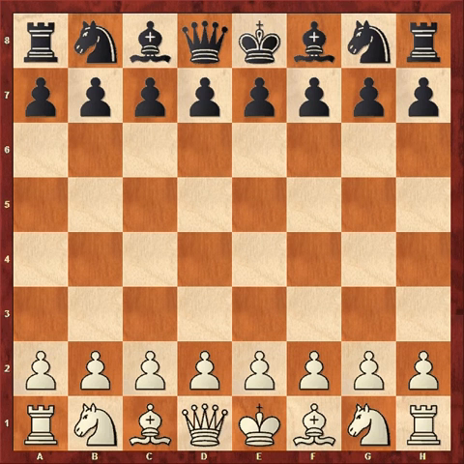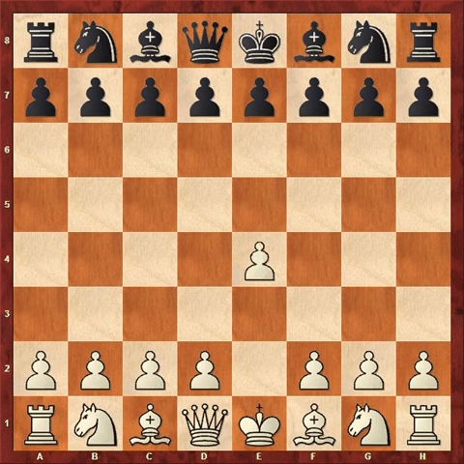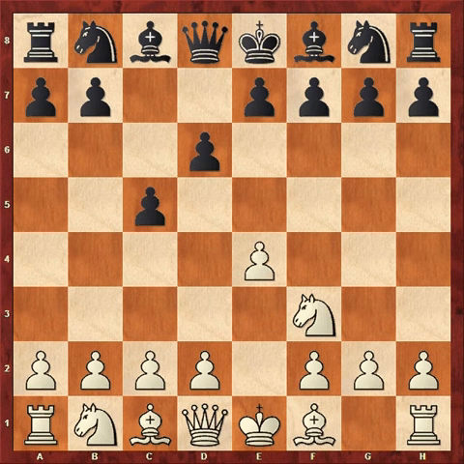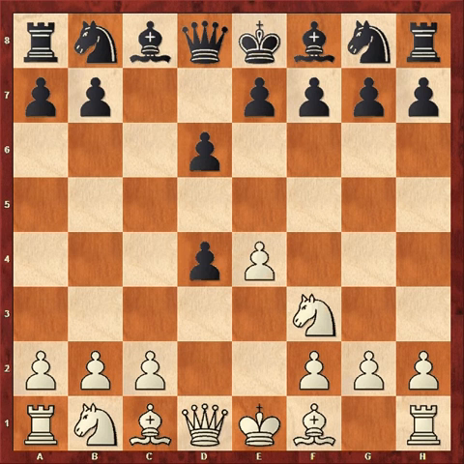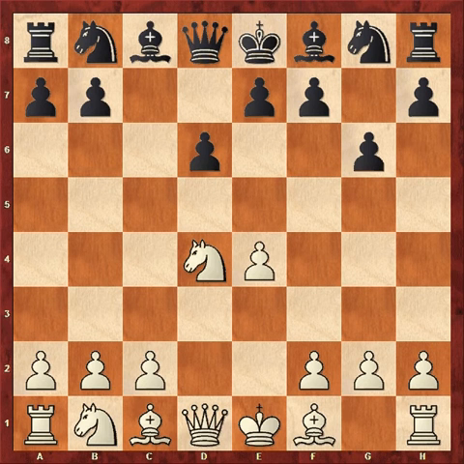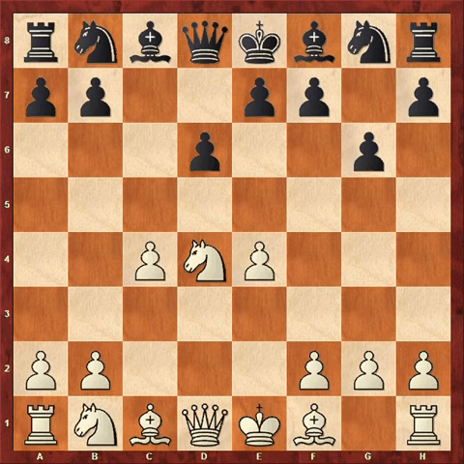Hello everybody, in this video we're going to be looking at the Maroczy Bind in the Sicilian defence. Now the Maroczy Bind is the name given when we reach the position after e4, c5, knight f3, d6, d4, pawn takes, knight takes. And if black allows this to happen, with a move like g6, we can go into the Maroczy bind with c4.